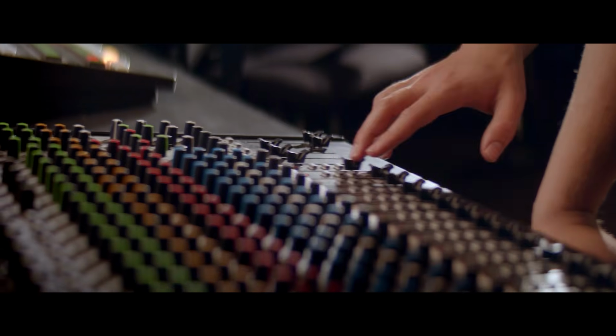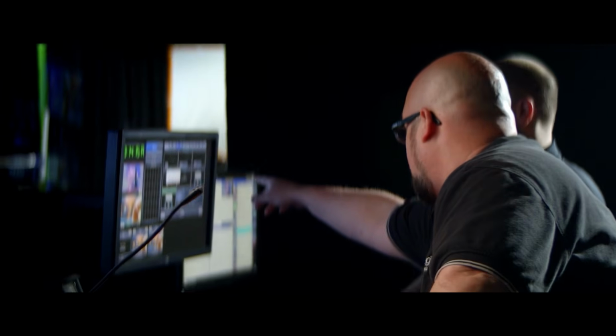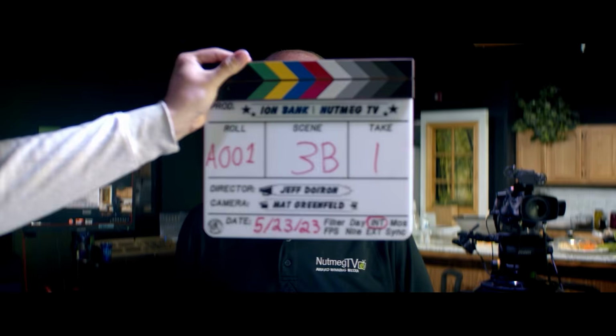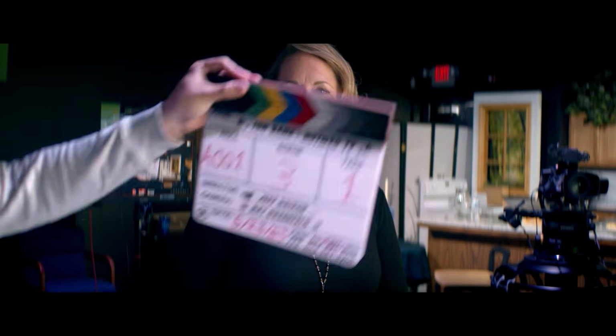We provide great facilities and training and equipment to allow anyone to come in and produce TV programming for the community. Whether you're a college student looking to get into this industry or a senior citizen looking to learn a new skill set, we've made our equipment accessible to anybody. Nutmeg TV is a family, and we embrace diversity, and we work with folks from all walks of life.